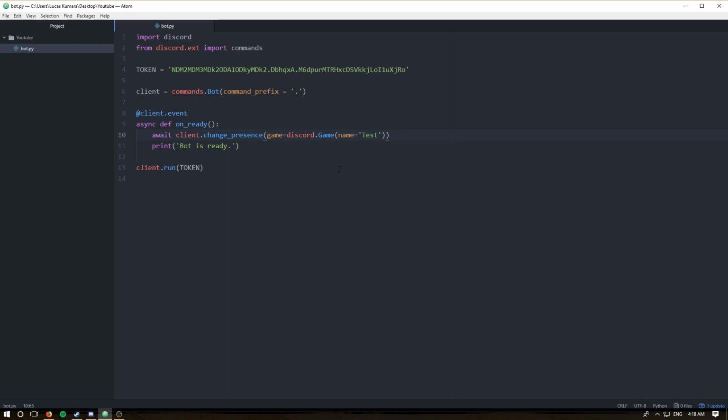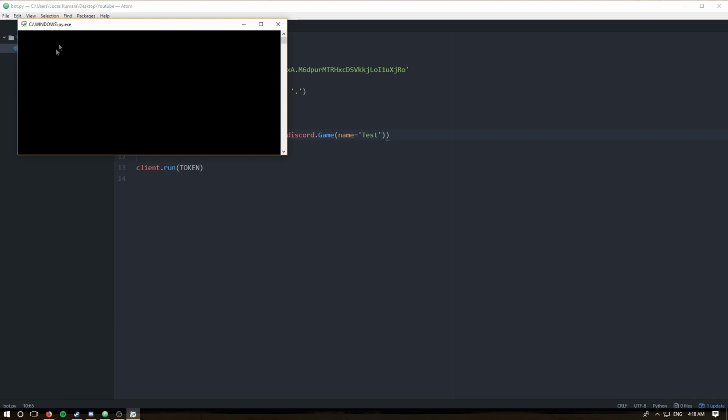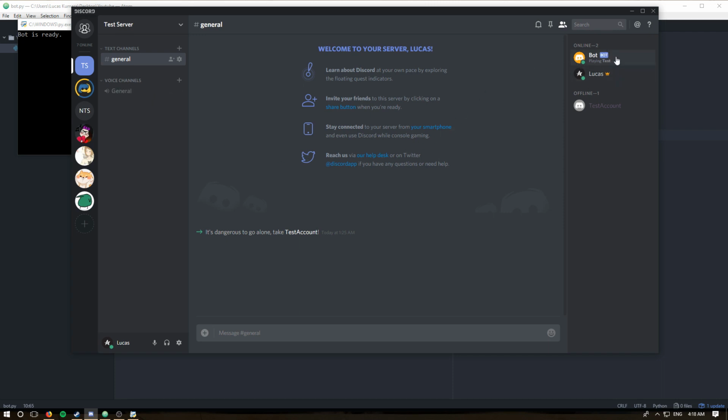But anyways, let's get to testing this code. Open in browser. Let's wait for the bot to get ready. Bot's ready, good. And over here, as you can see, my bot is playing test. Right, so pretty straightforward. It happens as soon as the onReady function is called. But that's it. You can test it for yourself to even make sure that it's being called properly.